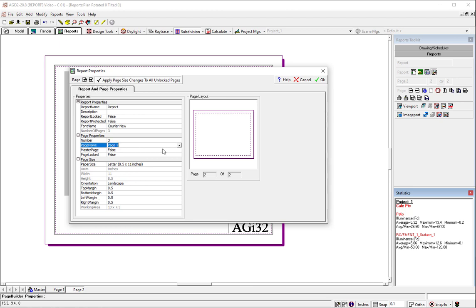And if I click on page 2, I have some options here. Any of these that have a plus next to them are not just auto updating, but they're automated content. So I want to look for the render view plus because I want to create automated render view content.